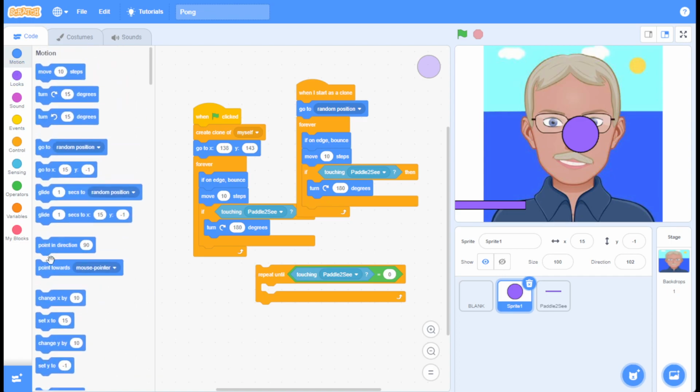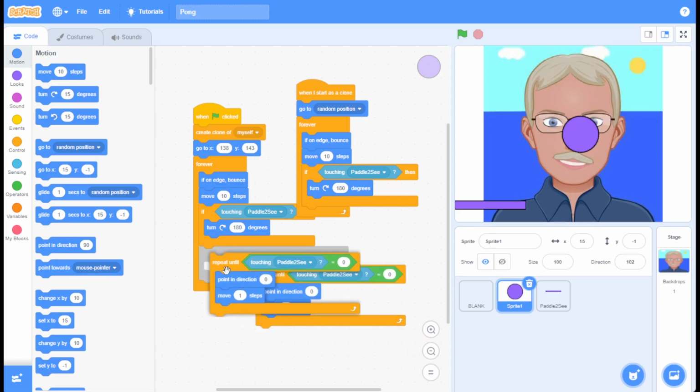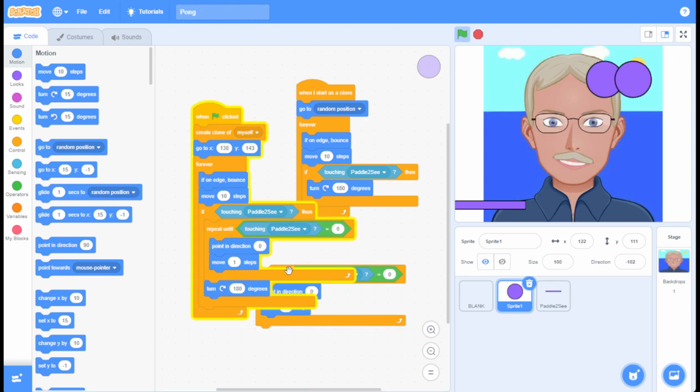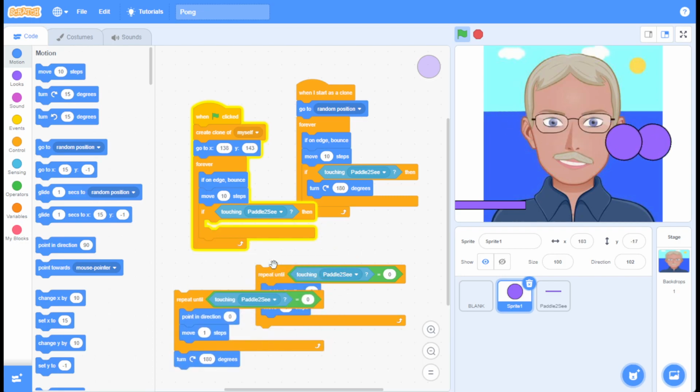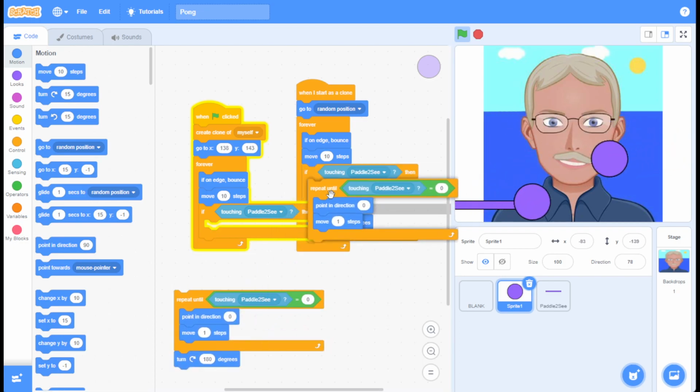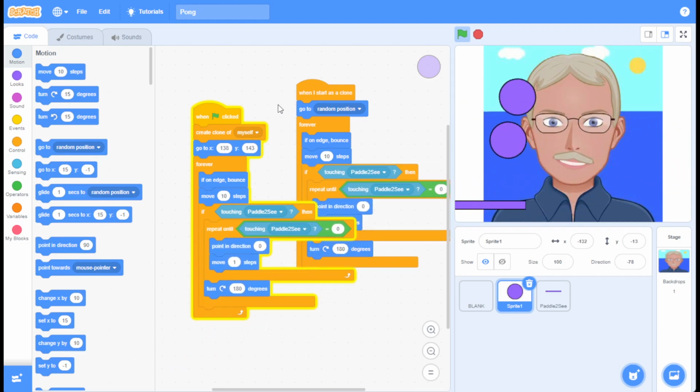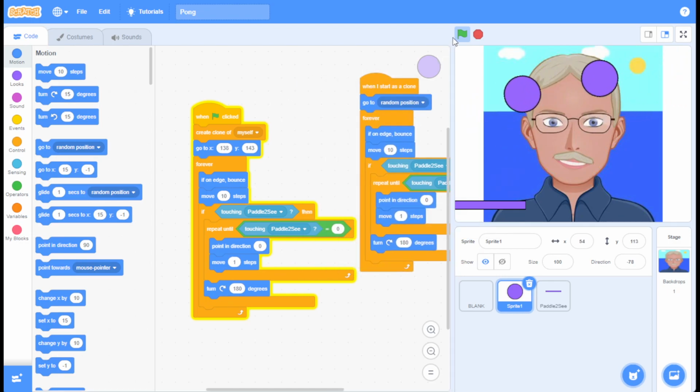As such, we want to point in direction 0. Then move 1 step. Now we want to run this code before checking. Now we want to run this code immediately after colliding.